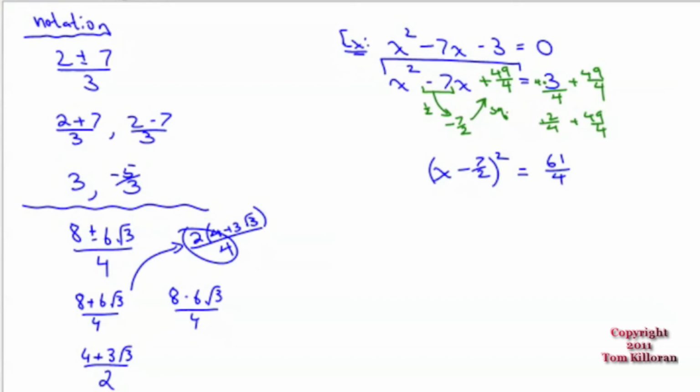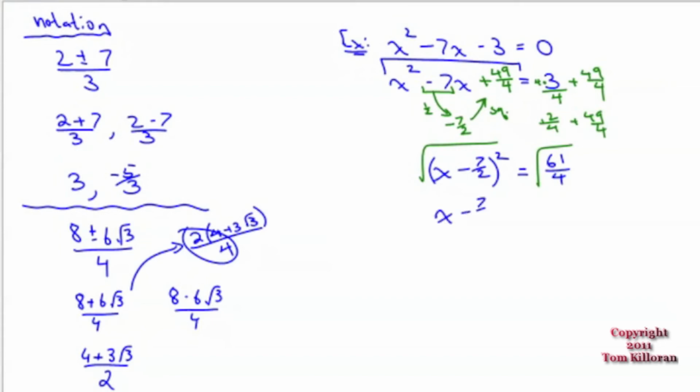So if you add something to the left-hand side, you better do the same thing to the other side. It's got to be balanced. All right, what do I do to both sides? Square root. You can do this in your head, but I like putting the symbol on here. And the left-hand side becomes?